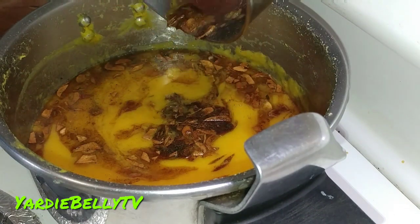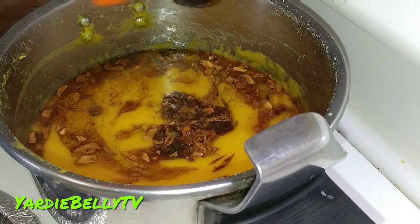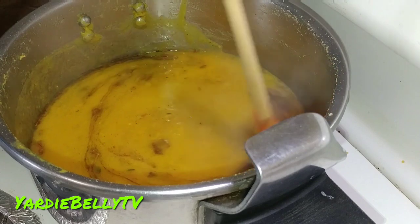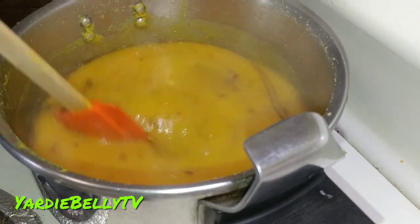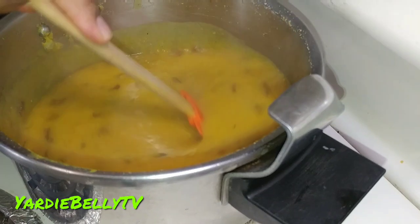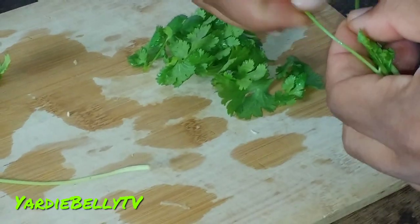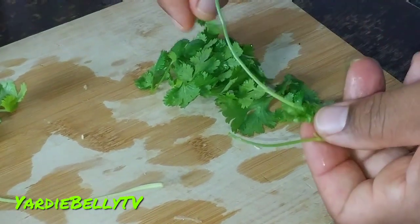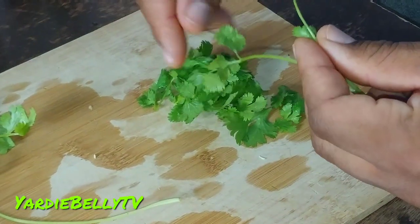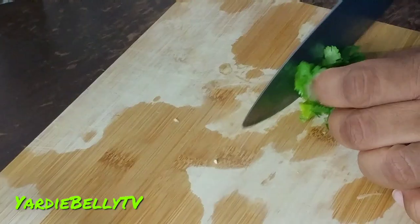Here I go now. Listen to this. Yes, yes, yes. This is what you want to hear. And you want to stir the scene immediately. And guys, right after you stir, you're gonna cover your dal and leave it to simmer on very low heat for about 2 or 3 more minutes. Not long. You just want to get every flavor well incorporated. And guess what, guys? Once you have done this, you are done. Yes, yes, yes. Your dal is done.